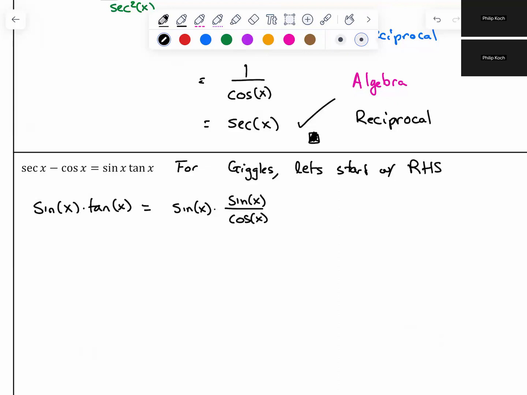Now what? Well, algebra would suggest, and you could probably even skip this step and write this as sine squared of x over cosine of x. I would be fine with that. If you wanted to go straight from here to here, I'd be totally fine with that. And that's just algebra. If I really wanted to go through all the nitty-gritty details, yes, then you have to first say it's a quotient rule, then it's some algebra. Now what? 1 minus cosine squared, a Pythagorean identity.